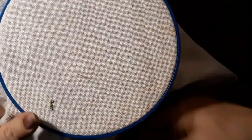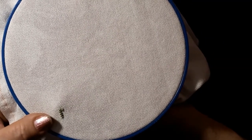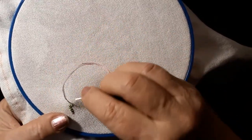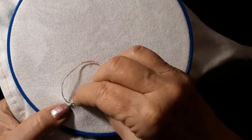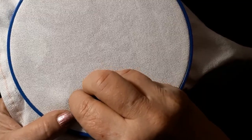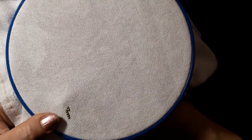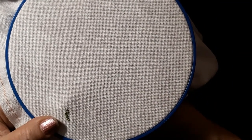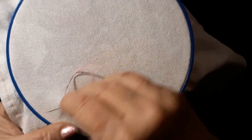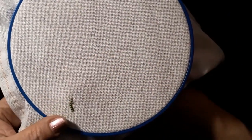I guess where I'm having another issue is I can't automatically count, like in Aida, for instance, you can count how many stitches you want to skip. I'm not seeing that with this at all. So that would be the only problem that has arisen. I have to keep stitching, not in a straight line, but kind of within the thing. Heaven forbid we have to skip 3 or 4 stitches.